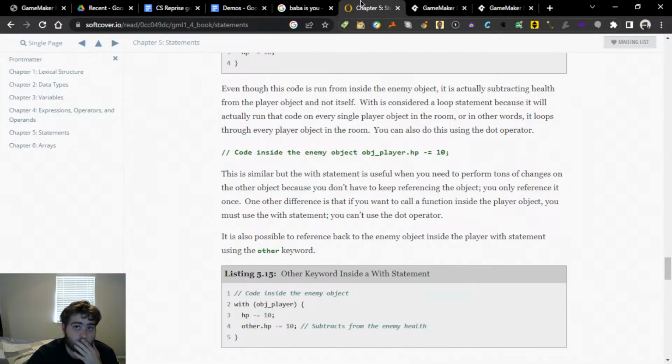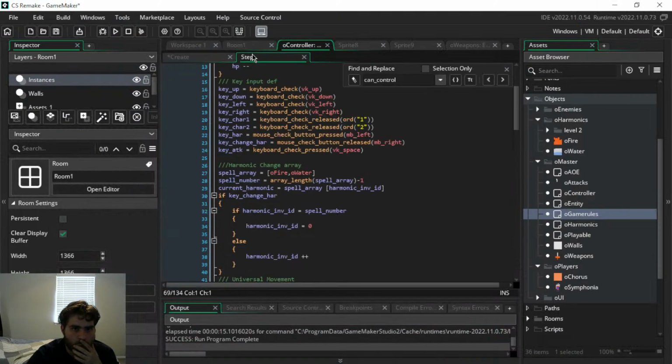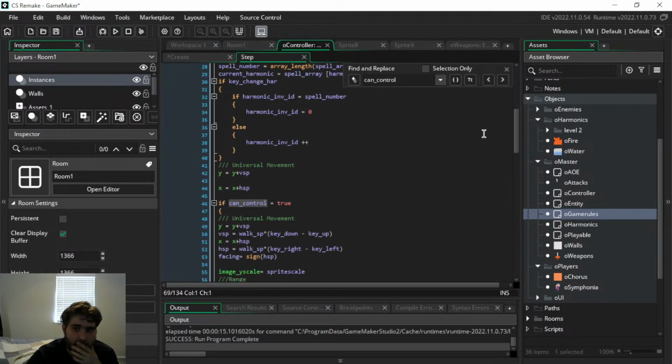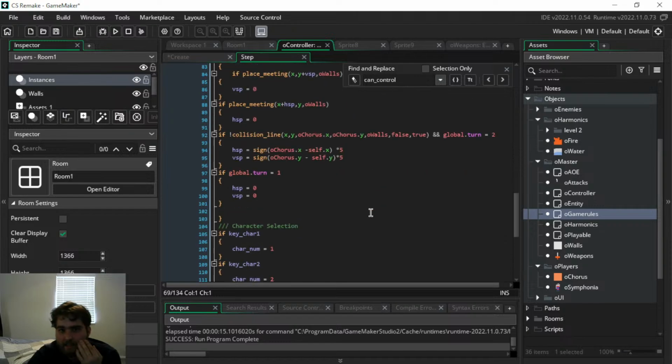But what we should probably do is I'm going to look at a little object I made here. And we're going to add this to the player code, actually.